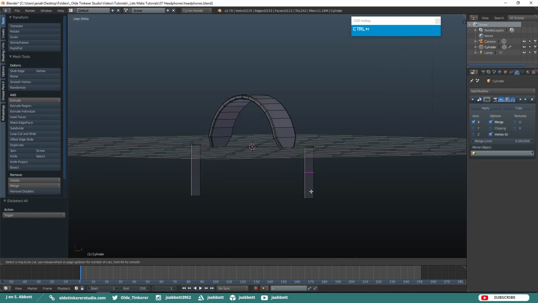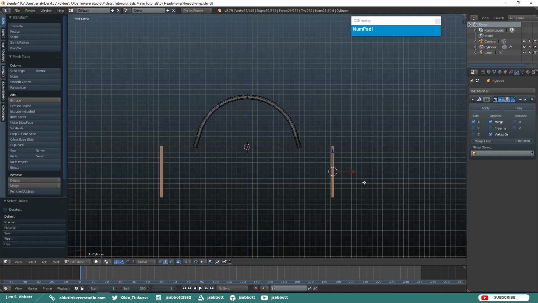And then add 5 loop cuts. Now go ahead and move them away from the headband because we're going to use proportional editing and we don't want that to affect the actual headband.